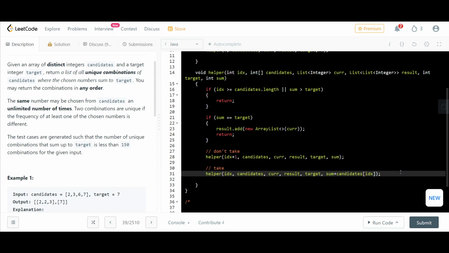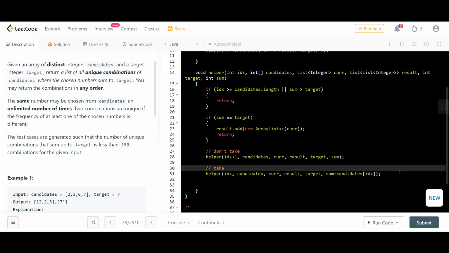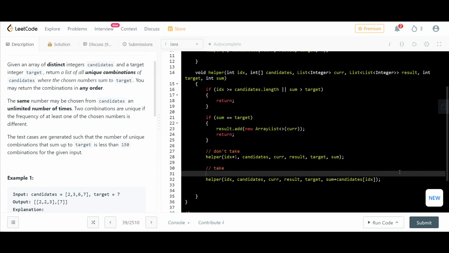And once you take and you want to do backtrack, you are also going to add this thing, which is the candidates of index.